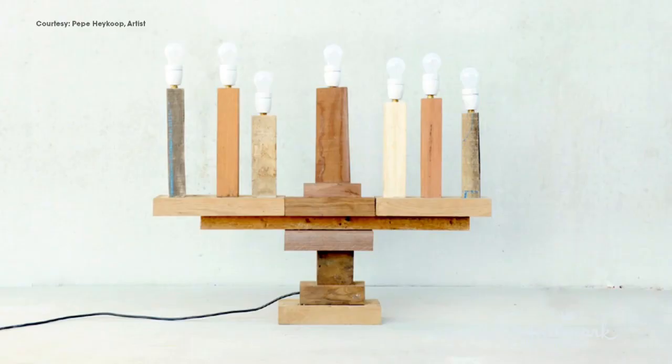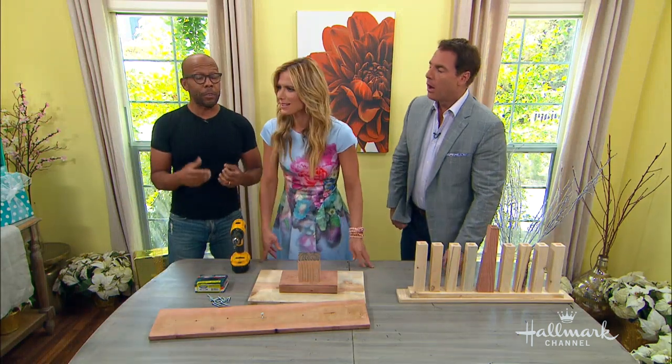And I was looking to get inspired, and I found this one. It's by a Norwegian artist, Pepe Hiccup, and it retails for $1,775. What? Oh my gosh. $1,775. It's gorgeous. It's a piece of art.